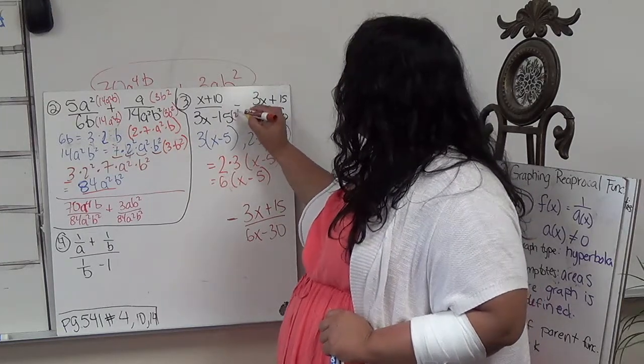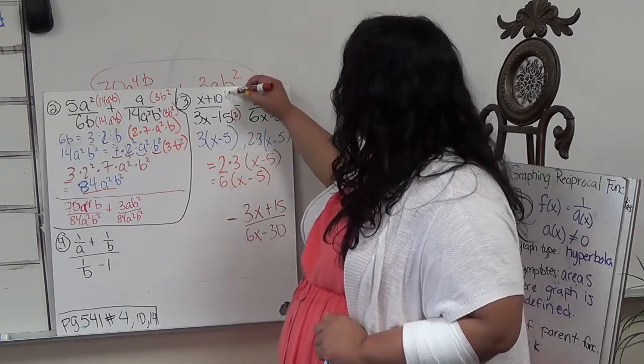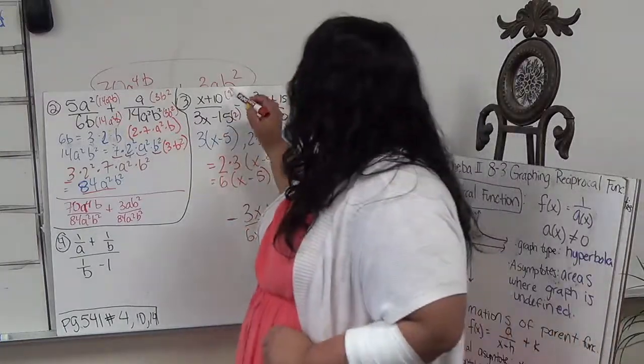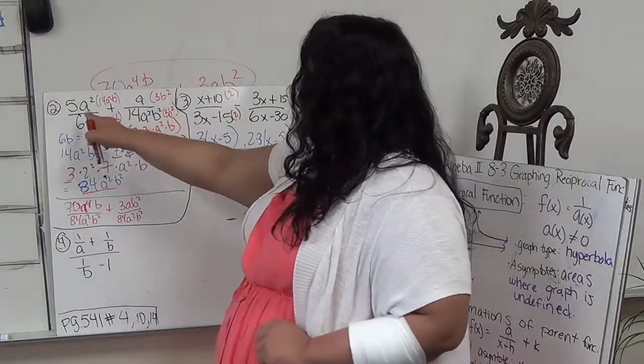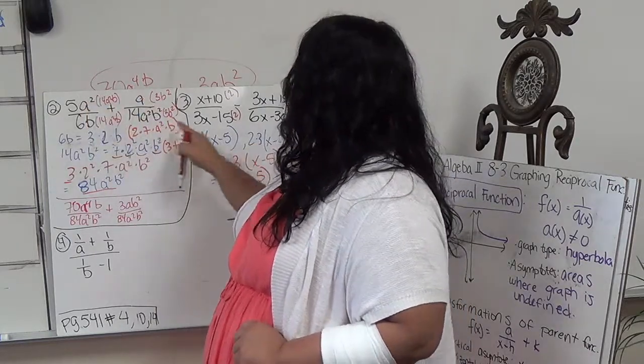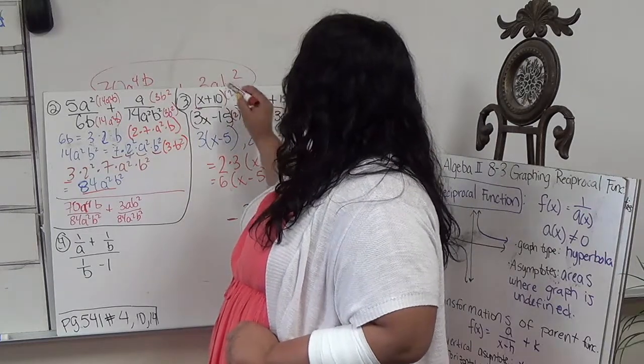Now, in order to turn this one, the only difference between this and this is a 2. We need to multiply this by 2, and what I do to one side, I have to do to the other. Now, remember, when I'm multiplying by 2, I distribute it, because this one I didn't have to, because there's no plus or minus in each of the numerator and denominator. This one does. So if I'm multiplying just by 2, it doesn't matter. I have to take that 2 and distribute it.